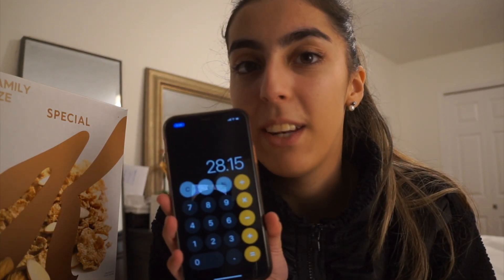So in total I paid $28.15 for five plant-based burger meats and two boxes of cereal. Even though you watch extreme couponing shows where people pay nothing, in reality this whole haul would have been over $70 at regular price, but with couponing and finding the best deals I paid $28.15 — almost over a 50% savings. That's what I'm trying to teach you: saving money when groceries are so expensive with inflation.